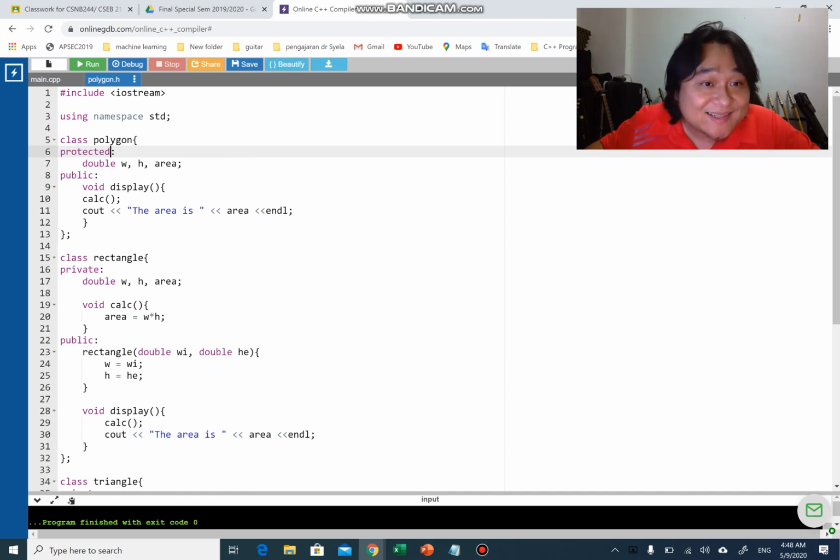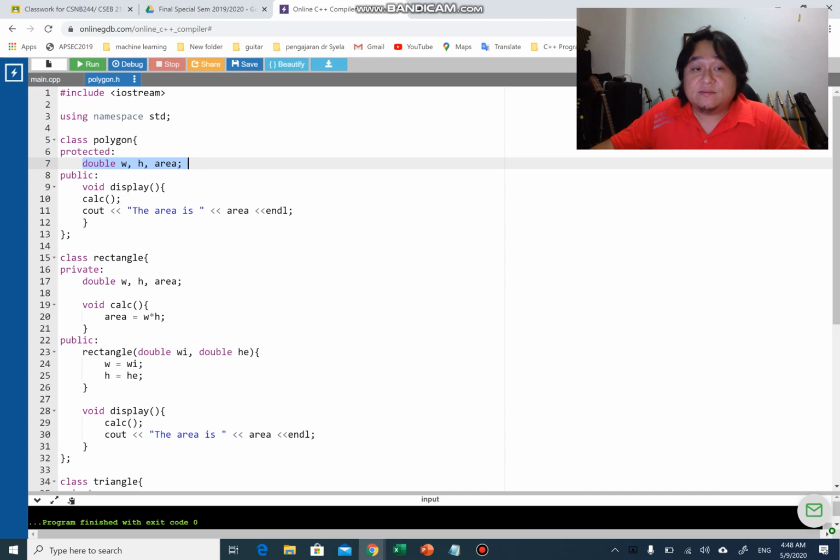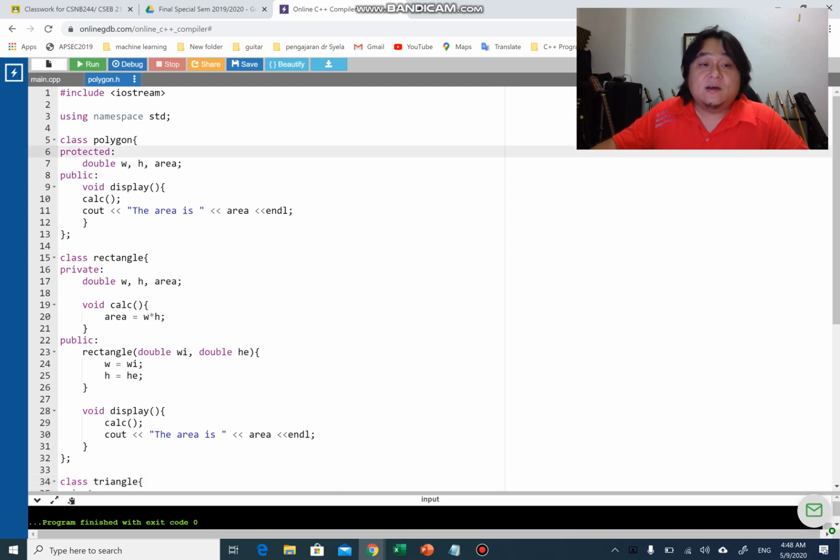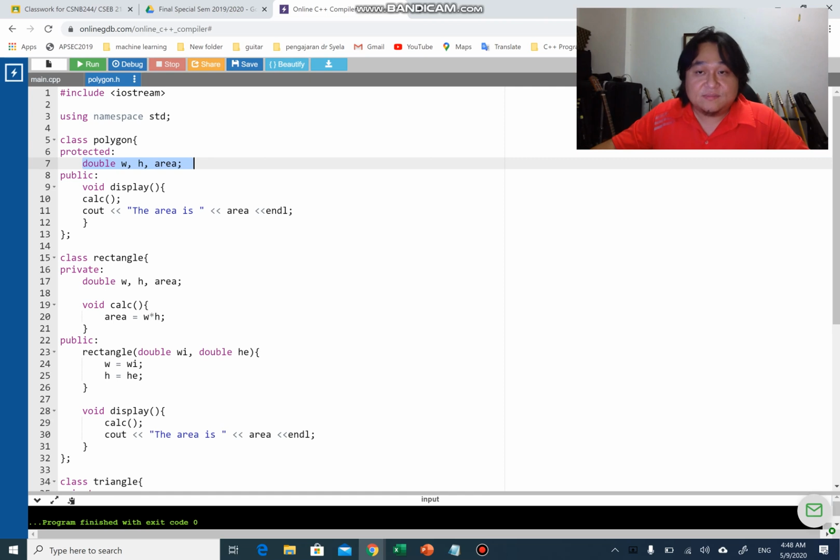If I declare things to be protected, these are the things that can be inherited by rectangle or triangle, but they can only be accessed by the child or derived class and not anything else. So protected WH and area.